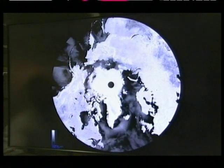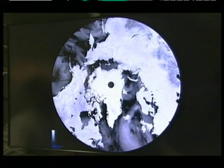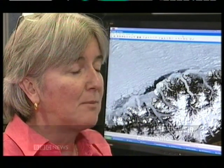At the Canadian ice service they keep watch over the changes. Satellite pictures reveal a world in flux — how the geography of the Arctic, mapped by British and other explorers, is now being altered. One analyst noticed a dramatic difference between ice conditions in mid-August from the previous week, with a very large piece of ice that had broken away and was starting to move off into the Arctic pack.